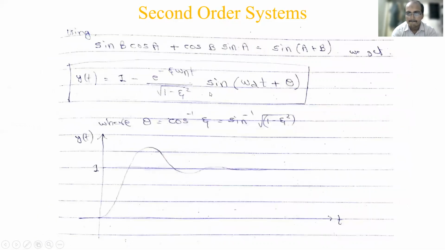And if you draw this waveform, see here, the sine term is there, the exponential term is also there, and both are multiplied. Because of that, initially it has a sinusoidal wave, and because of the exponential, it tries to decrease its amplitude. So this is how the response is, and this is a very important one. Based on that only, we will next define the specifications. Time response specifications we will define based on this response.